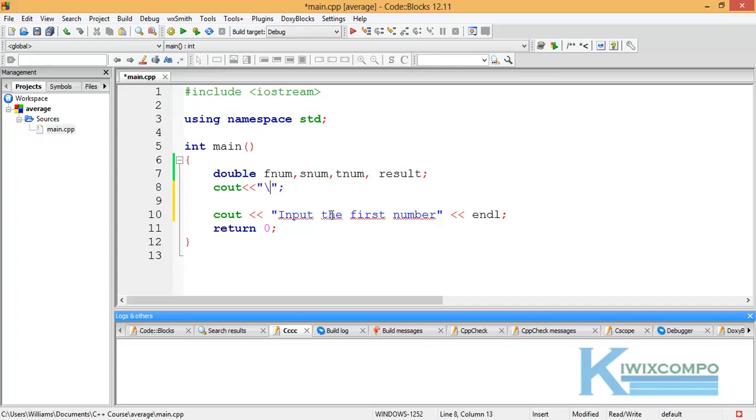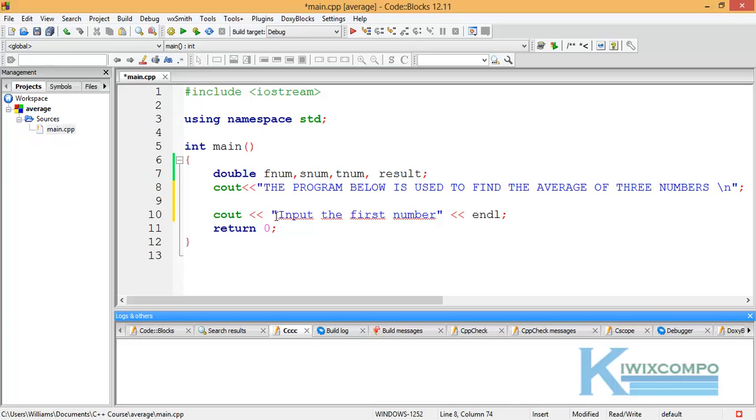Let me use this next line syntax, and you can say the program below is used to find the average of 3 numbers, and well, the user will see that, right?